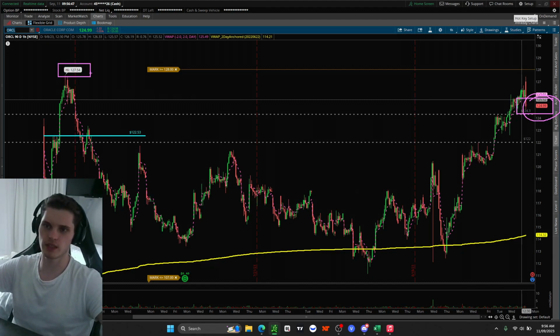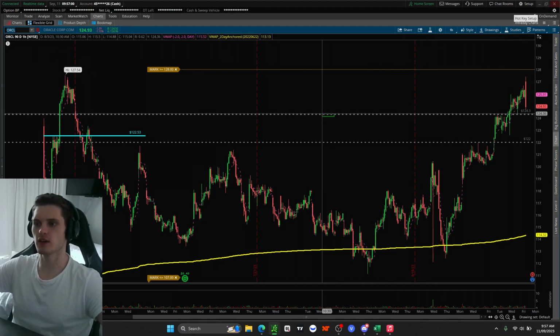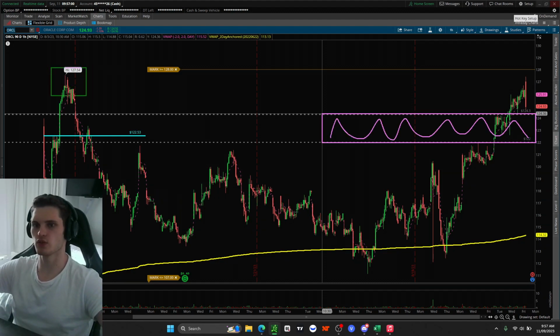Again, 52 week highs are at $127.50. However, what you'll see is these grey dashed lines. What are these? This is considered fair value on the stock. So from how the stock's trading, this is its justified statistical mean between the 6-month and the 1 year chart. So considering we're very close to this, and we're near these 52 week highs, this does suggest in general that the stock is moving in a slow but controlled manner, but is overall quite bullish. So that's one thing firstly to note on Oracle.